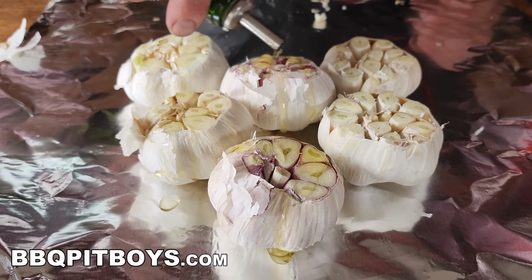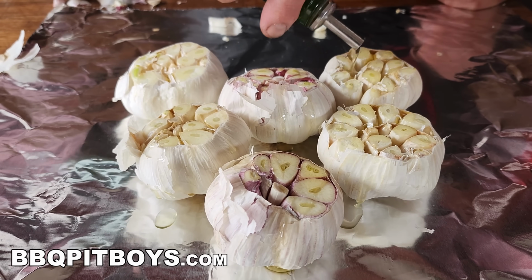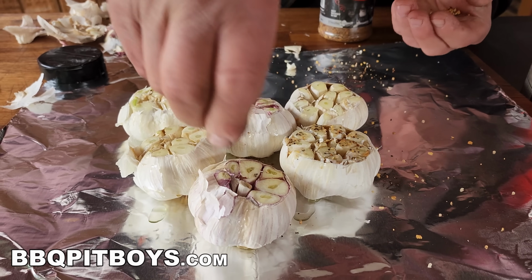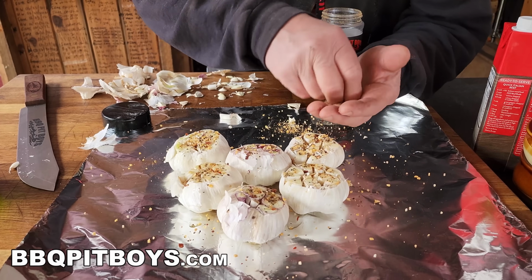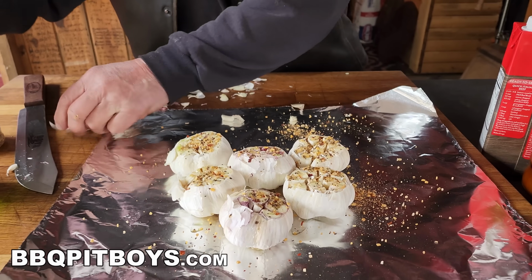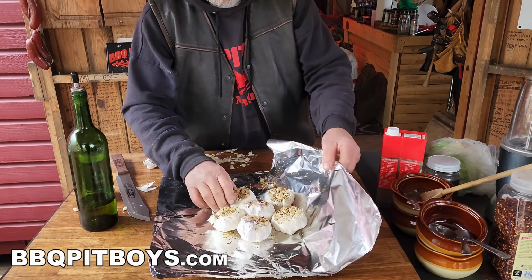You gotta check this out, especially if you got anything of the devil going on in your life. This'll cure it. All you do is you take some bulbs of garlic, slice off the top, put on some olive oil, your favorite oil, season it if you'd like. That's optional, pitmaster privilege. And what we're gonna do is slow roast it.